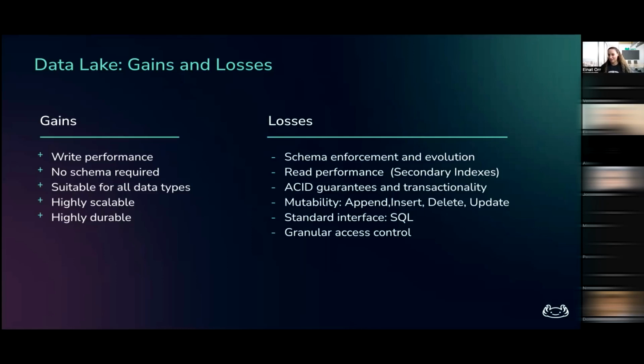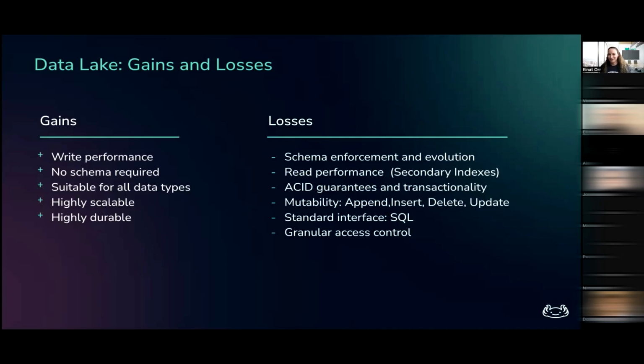So if we already have a table in a database and we would like to delete a row, we can simply do that. We can append stuff, we can insert, we can update. All those capabilities exist, while object storages are immutable. If we want to change one row in a file, we would have to actually rewrite the entire file and replace it. So we would now have the old version of the file and a new version of the file. Or if we don't want to save the old version, we simply replace the files. But that is a very heavy operation in relation to small or simple changes that we want to make.